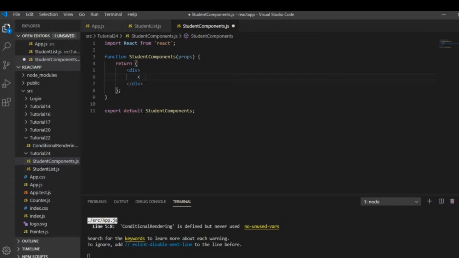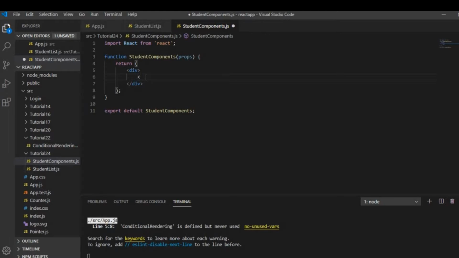And over here h1 is there, right? So this entire code logic I'm just going to copy and paste it over here. So instead of stud.name, I'm going to pass it as props, and I'm just going to mention it as props.name, props.id, and props.skill.